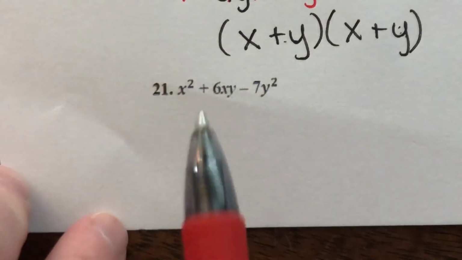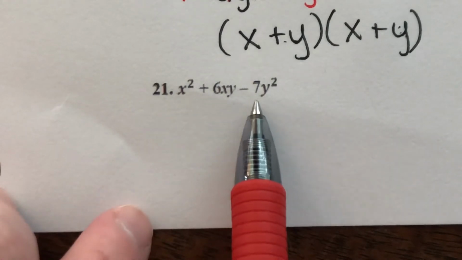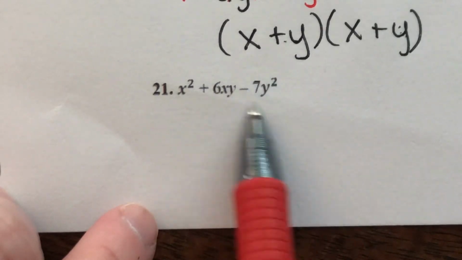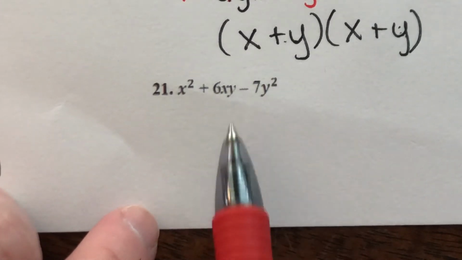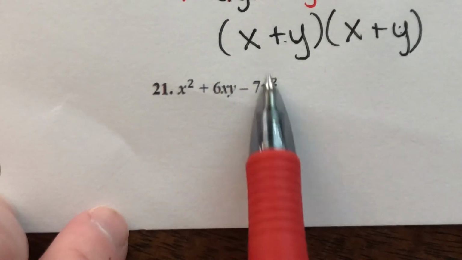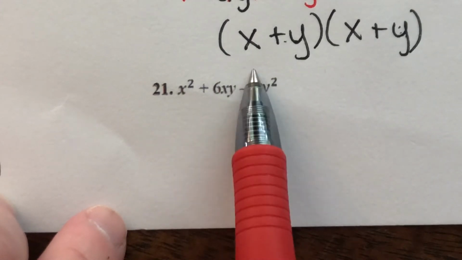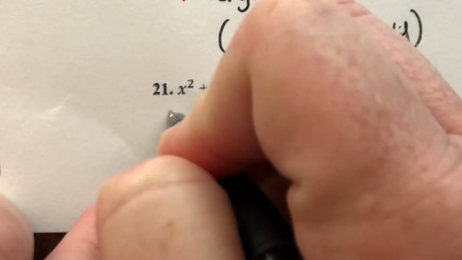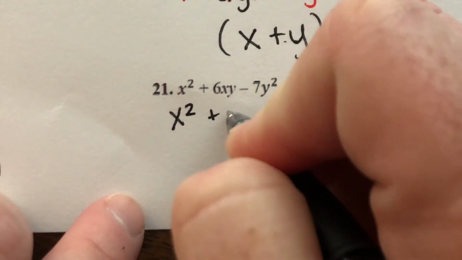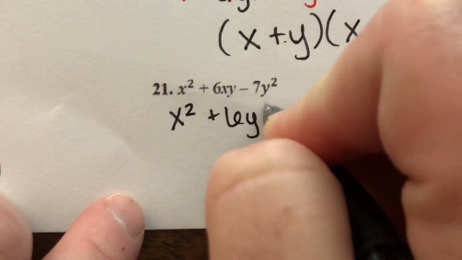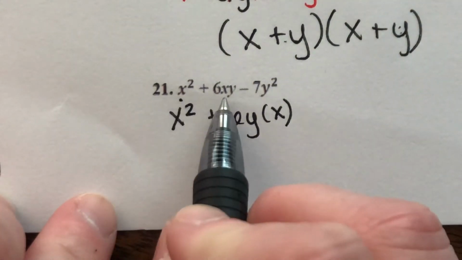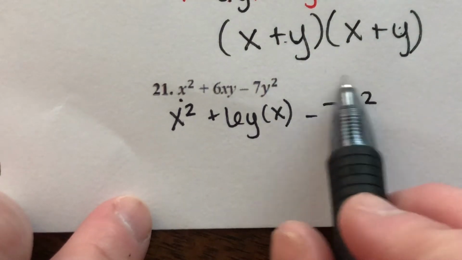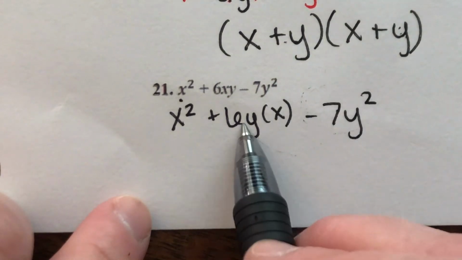Last one. All right, I've got x squared plus 6xy minus 7y squared. So I know my last two terms are going to look similar because I got y squared. What factors of negative 7 add up to positive 6? Right, because I'm really thinking of this as x squared plus 6y, and then that x, I move it to the back because x squared, x goes in the back, minus 7y squared. So factors of negative 7y squared that add up to positive 6y.